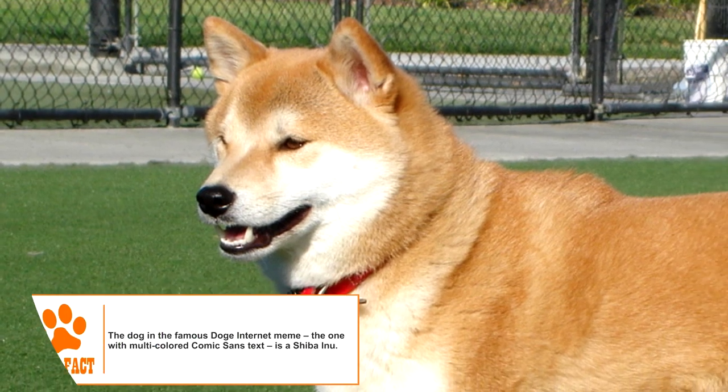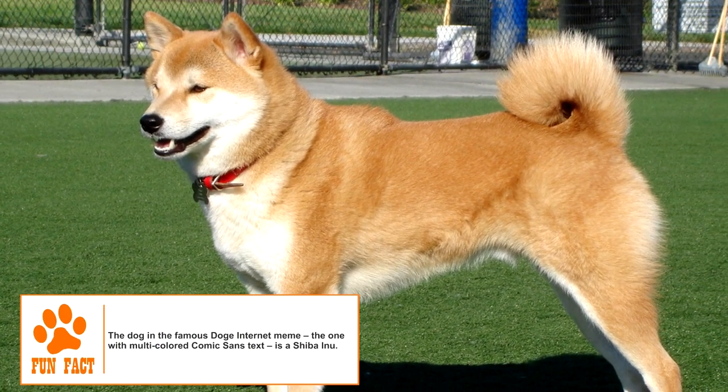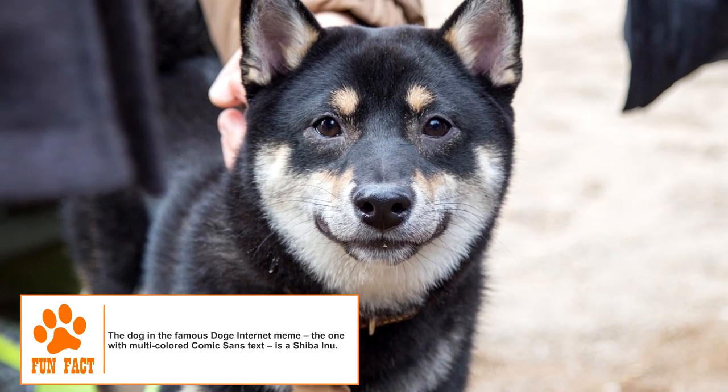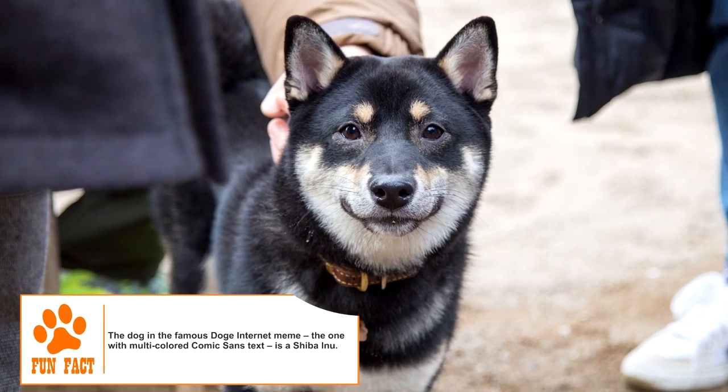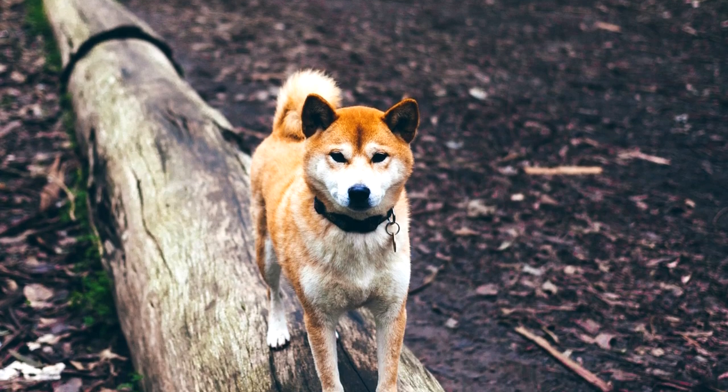The dog is used mainly to flush out birds and other small game, like rabbits, but also occasionally used in packs to hunt wild boar. Different strains of the breed, with minor physical differences between them, continue to exist in healthy numbers over many centuries. But a combination of man-made and natural causes made the breed reach near extinction by the time of World War II.